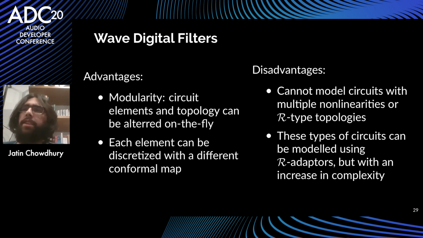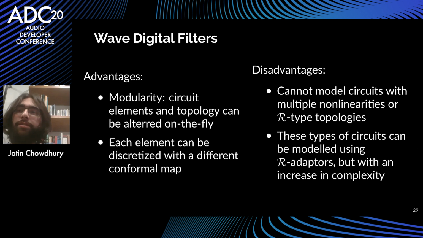One of the big disadvantages is that there are classes of circuits that wave digital filters cannot model, at least in their traditional form. So if you have more than one nonlinear element, or if you have this type of topology called an R-type topology, then wave digital filters can't model these circuits.